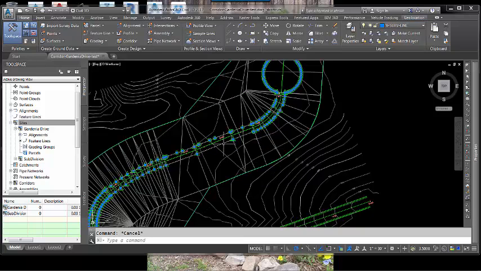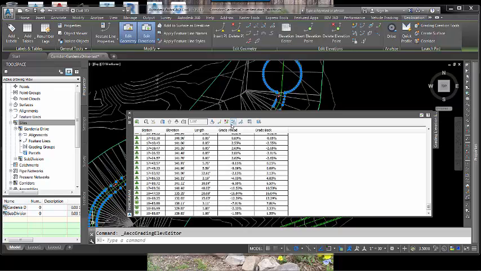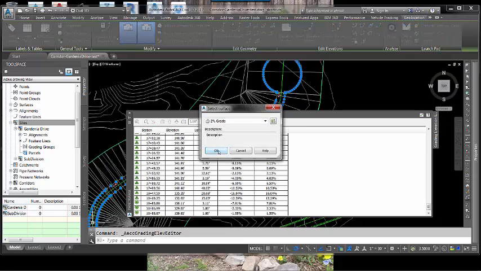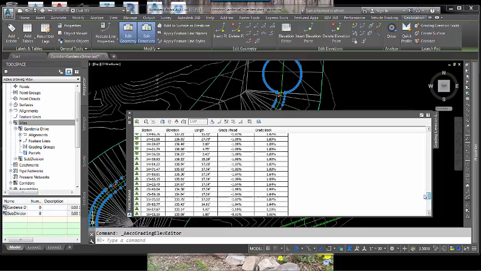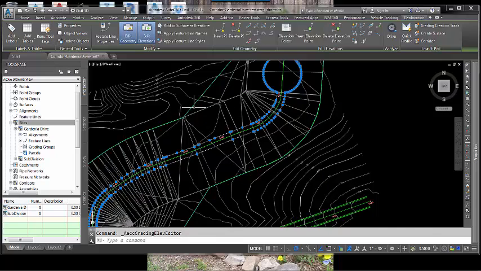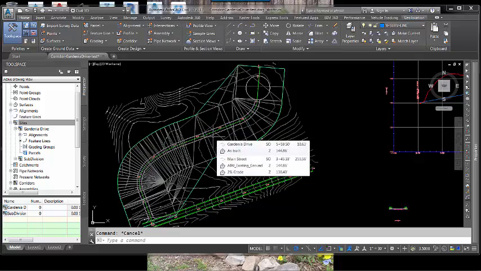There we go. What we wanted to do is have this feature line inside this brand new temporary surface, and we've done so. So now I'm going to select this feature line and come up here to the elevation editor, and I am now going to extrapolate the elevations from a surface. Select that 2% grade surface, and you can see it's done so. So now that feature line is at an elevation that is 2% grade from the design center line of our brand new subdivision road. So I can now create a corridor from that feature line.